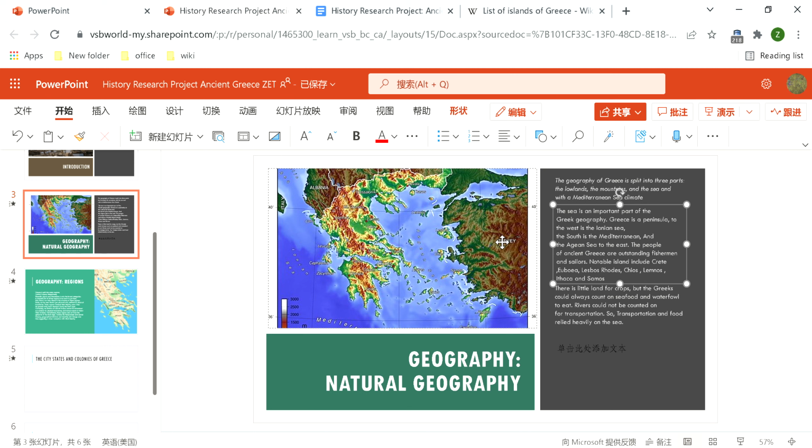By the way, this is an important part of geography. Greece is a peninsula. A peninsula is basically a piece of land where at least three sides are surrounded by water. For example, Greece itself is a peninsula: this side is water, the south side is water, and the eastern part is water. And Greece itself also has many peninsulas, like the Peloponnese Peninsula. It's all connected along this little part. This part, this part, this part are all water, all ocean.